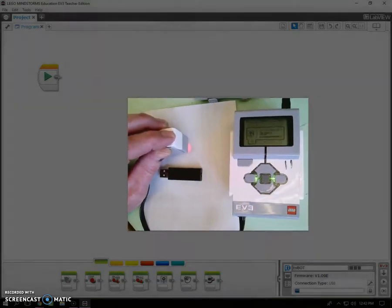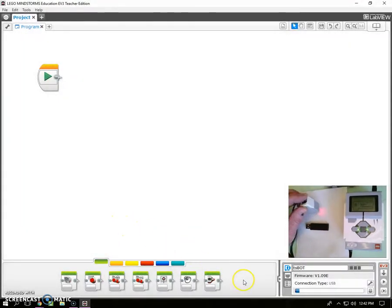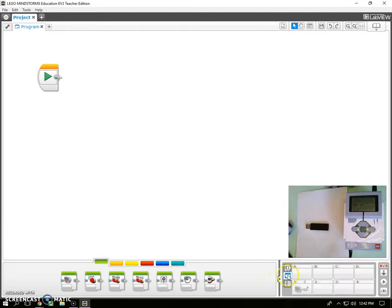I wanted to show you one other thing, and that's how you can access those same values in your programming environment. So if I click over here on my port view window, I can see I have my sensor plugged in, and I get those same values. There's that 90 to 100, and you see it matches what's showing up on the screen up here, right down here. And when I go over to the dark areas, I get the 12 or 15. That's real important for knowing how to program.